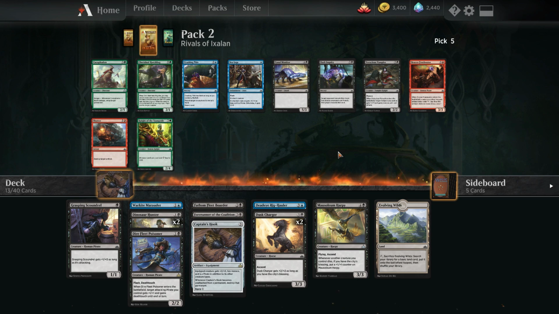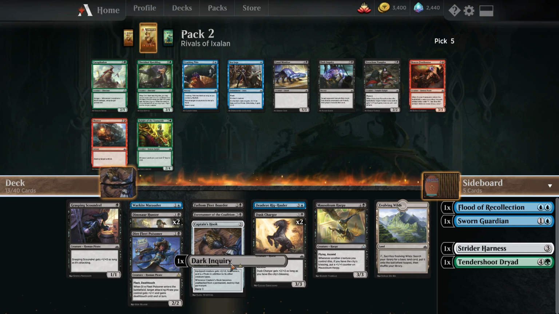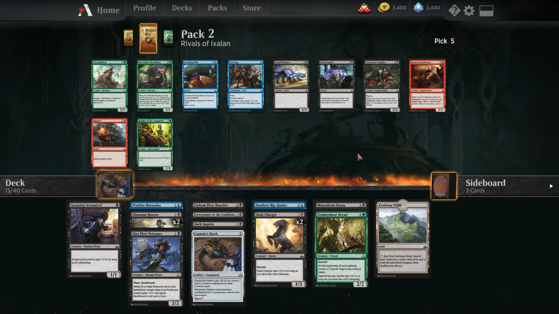And this pack, there's no pirates, unfortunately. I guess there is a red pirate, but it's not exactly what we want. Guess we could take another Dark Inquiry. If I end up running Dark Inquiry, then this is what the deck looks like. Let's see what happens if I run Tendershoot. Could maybe even try to just cut blue out of here.